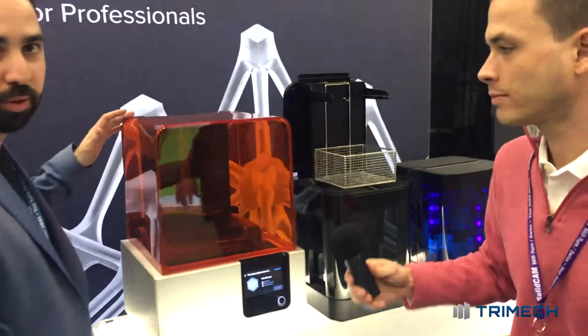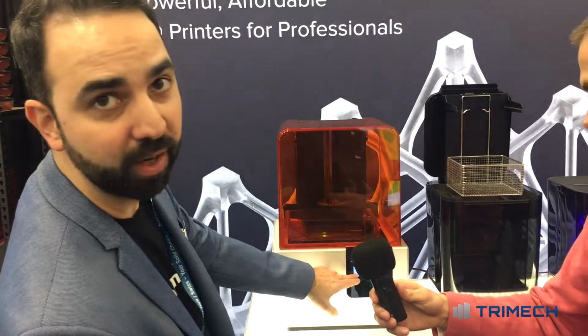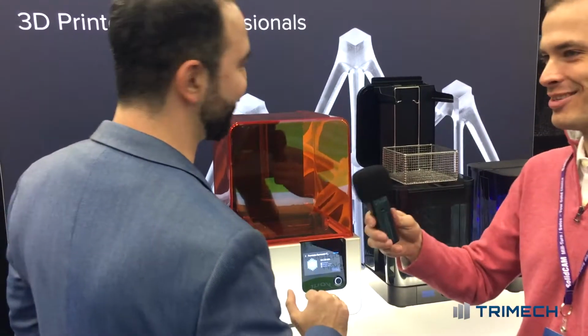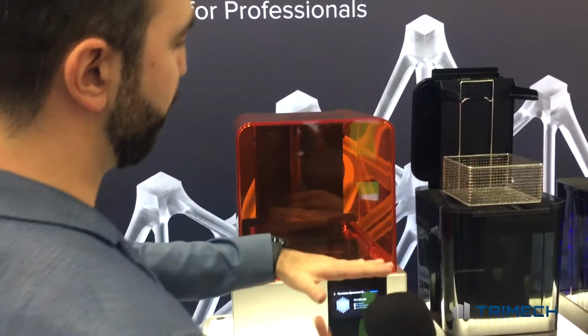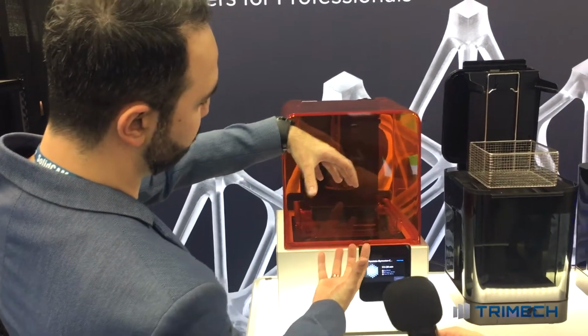So this is the Form 2. This is the SLA unit that we have. So basically what we have here, there is a resin tank. You can see the laser going and operating. So what we have here is basically a 3D file that was designed in, let's say, SolidWorks. Of course, SolidWorks world. Today, especially, there's SolidWorks, nothing else. Yeah. And then the laser traces out the pattern like CNC or any other, let's say, FDM manufacturer that you use. But this is an SLA process, as you can see.